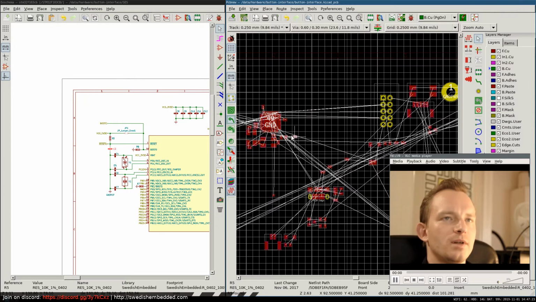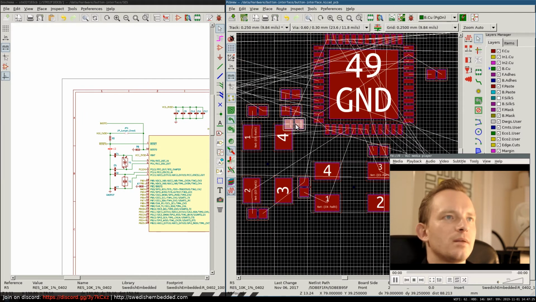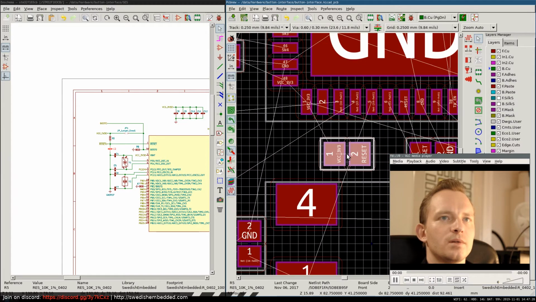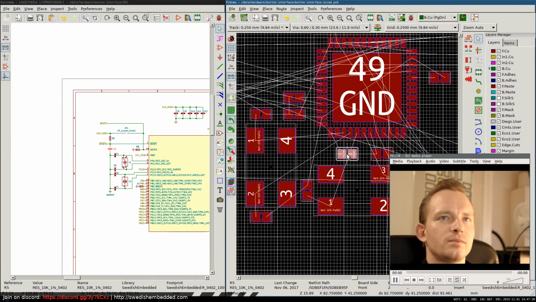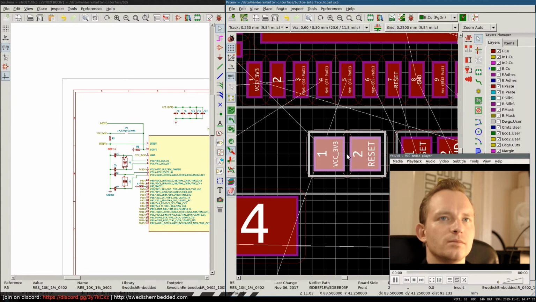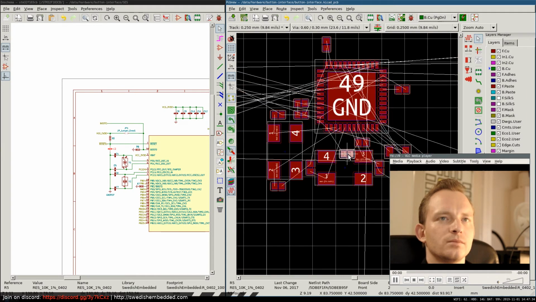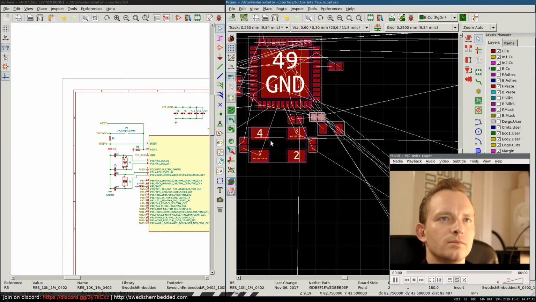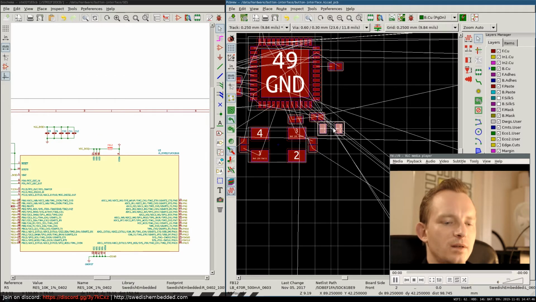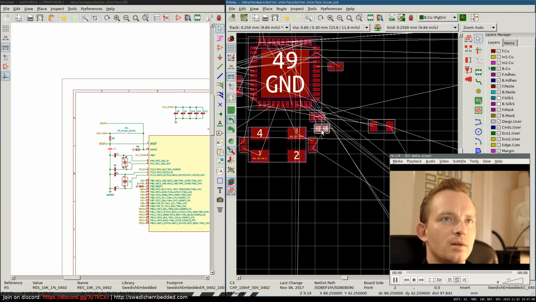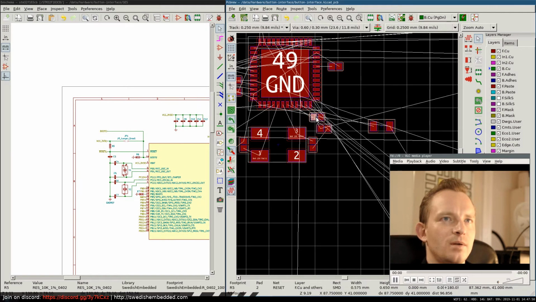Then we have the resistor there as well. This goes to let's actually place this here. Place this one here.